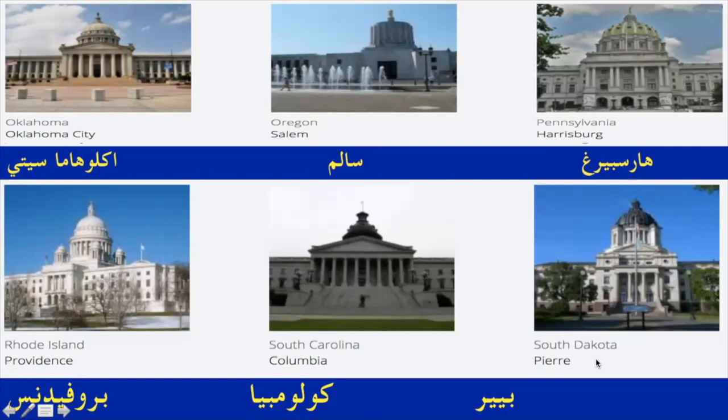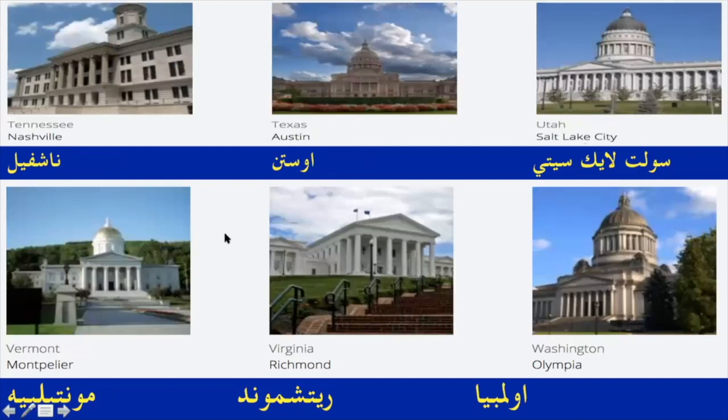South Dakota, Pierre. Tennessee, Nashville. Texas, Austin. Utah, Salt Lake City. Vermont, Montpelier.